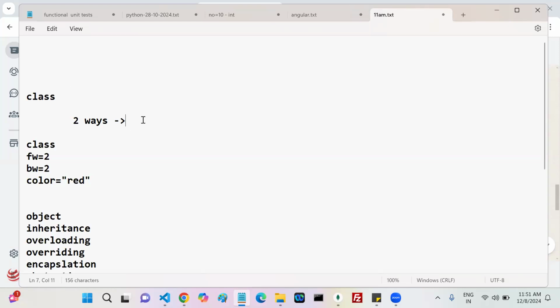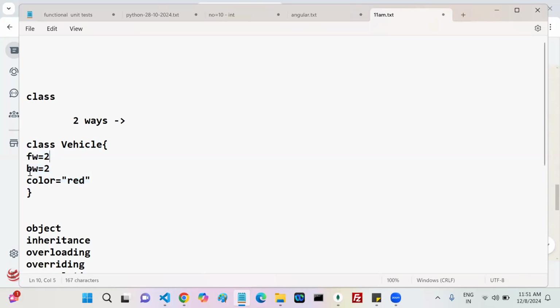So I have some data which represents one vehicle. Instead of writing it outside, this data is related to my vehicle, right? If it is related to my vehicle, can you wrap all these values in a single entity? That single entity we can call a class, understood? Now, at this moment, my class contains what?